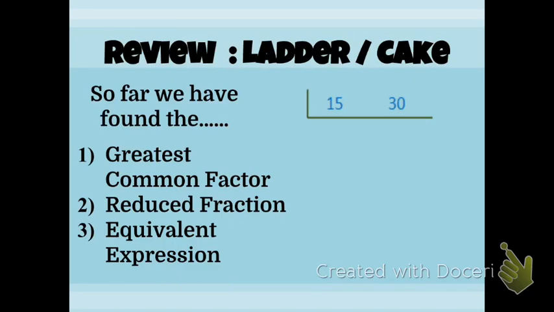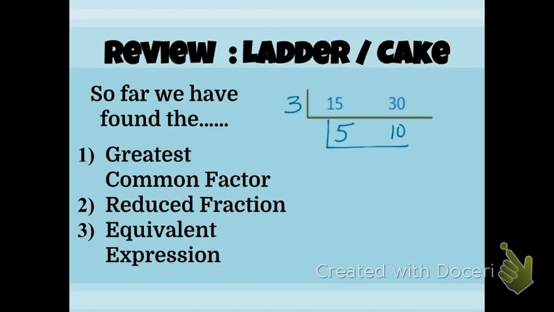So real quickly, if you'll just put your writing utensils down and let's just look at this. This is just a reminder of what we've done so far. So if we had the numbers 15 and 30, who can tell me how we would begin making the cake? I've already put the little line there for you. How will we begin, Madeline? So we look for a number that divides evenly into both numbers, and 3 is the one you suggested, which is great. So 3 goes into 15 how many times? 5. And 3 goes into 30? 10 times. Very good.